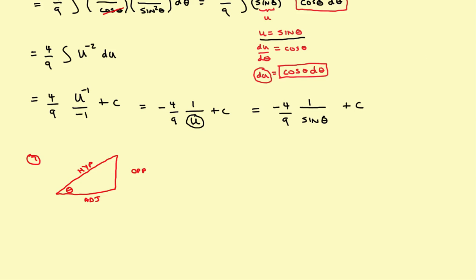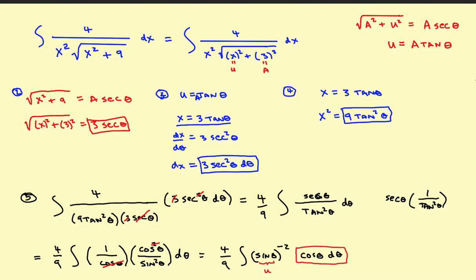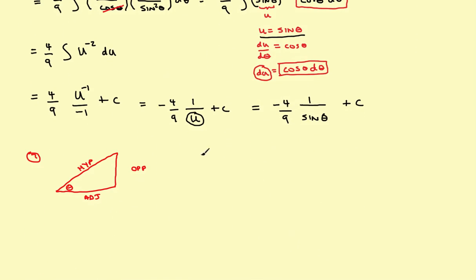So to find out the 2 sides, let's go back up to the beginning of the problem. Remember, we started with this right here: x is equal to 3 times the tangent of theta. So let's take that and bring it down to the bottom and use that to set up the sides of the triangle. Down here, you know that x is equal to 3 times the tangent of theta. We'll divide, and you get x divided by 3 is equal to the tangent of theta. Now remember, the tangent is defined to be the opposite over the adjacent.